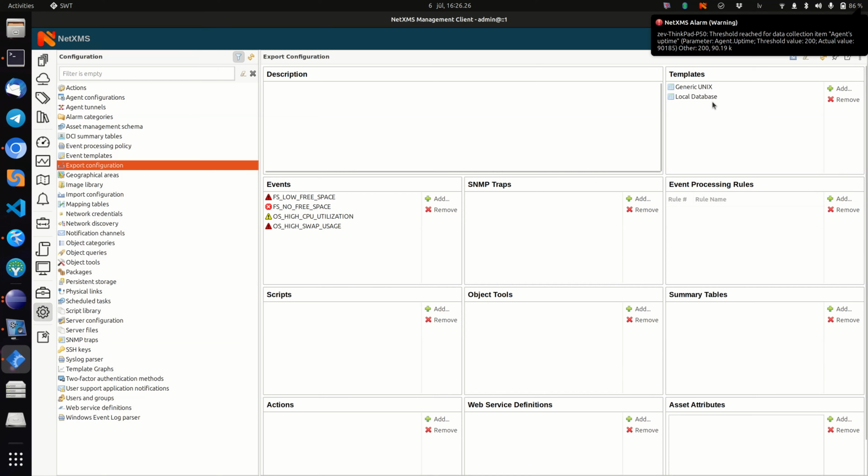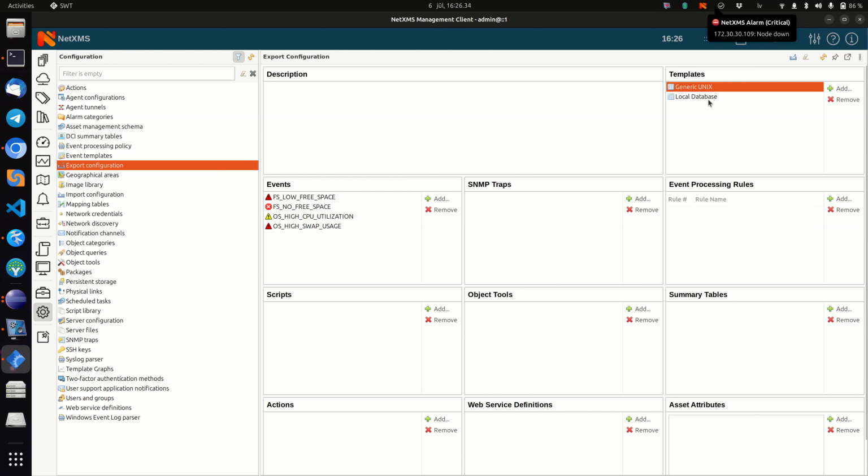You can see that when I have added this generic Unix template, events have been added also. So for the templates, we're not only exporting the template itself, but we also export the events that go together with it, the same way as with traps and with event processing rules.